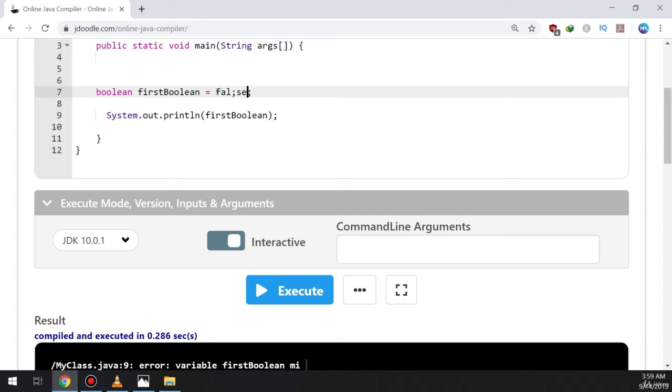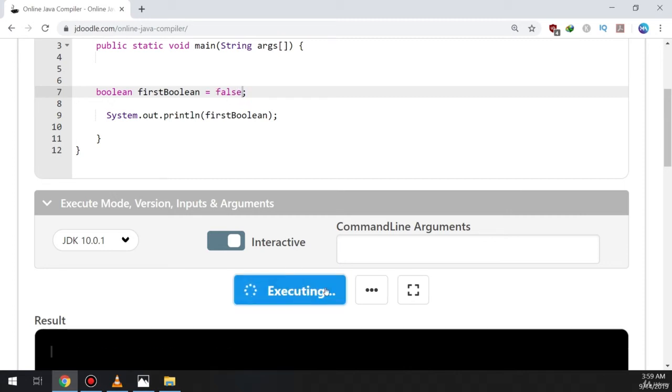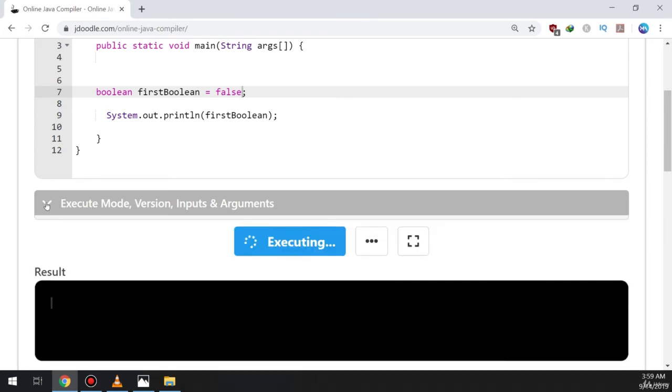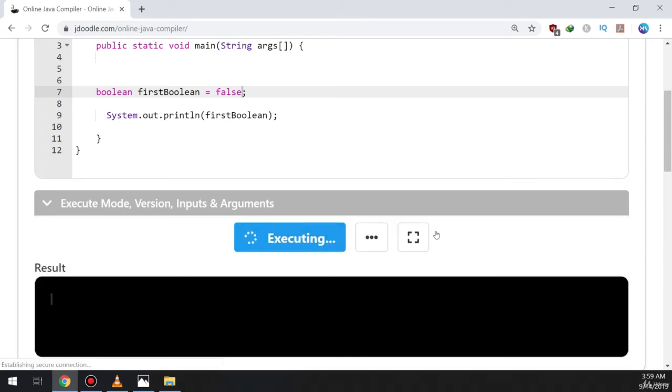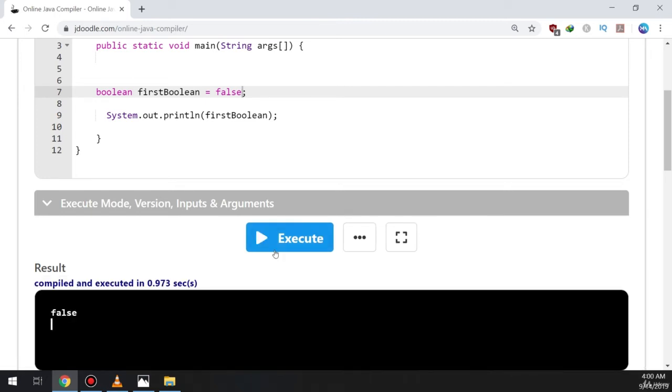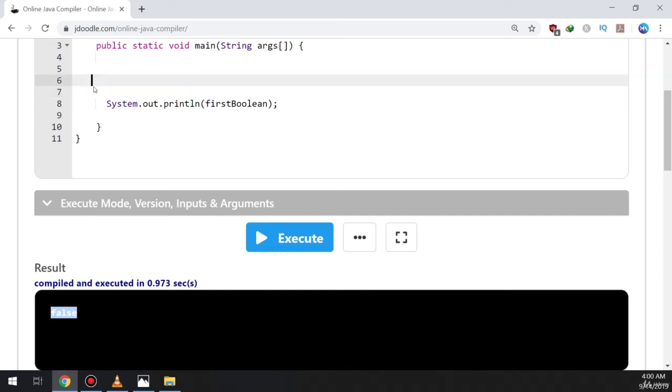Now let's put it false. Execute. And it displayed false. Okay, it's working fine. So let's move to the next data type.